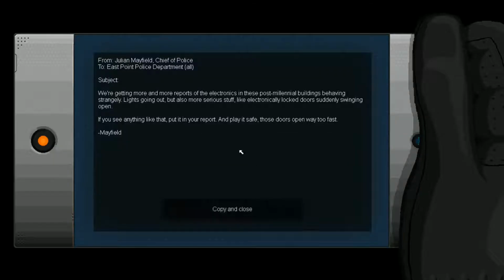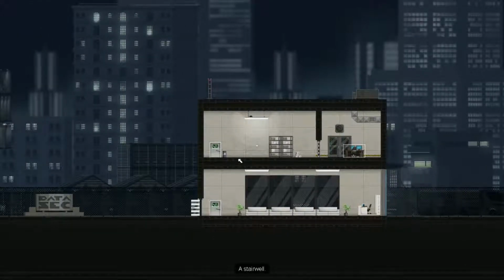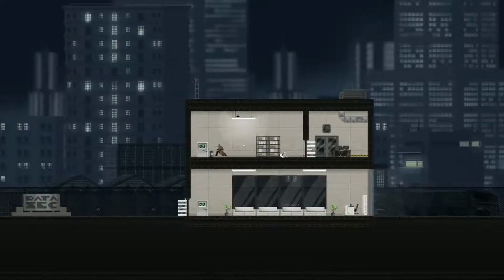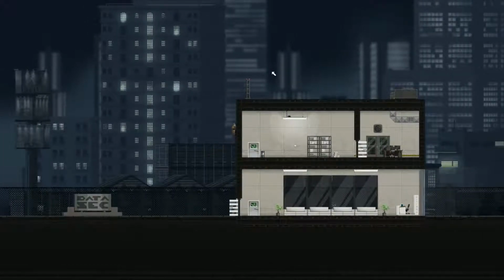That's nice. Okay, so Julian Mayfield, Chief of Police. We are getting more and more reports of the electronics in these post-millennial buildings behaving strangely. Lights going out, but also more serious stuff, like electronically locked doors suddenly swinging open. If you see anything like that, put it in your report. And play it safe. These doors open way too fast, Mayfield. That's because I'm doing that. Let's go up. And yep, that's nice. Add this. And we go back down. You know what? I think I'll go this way.